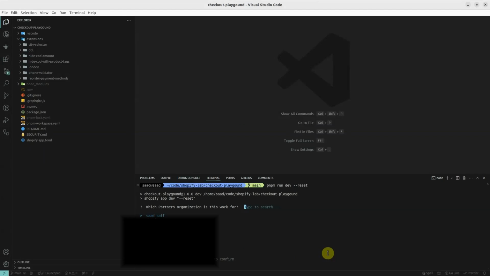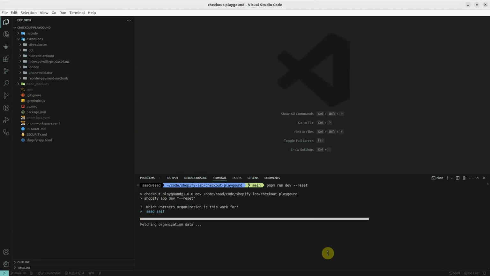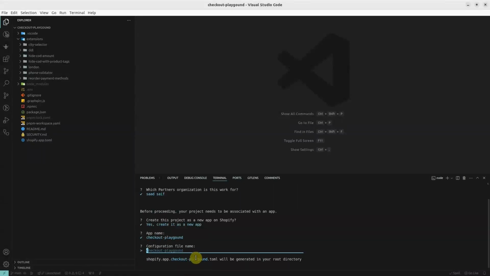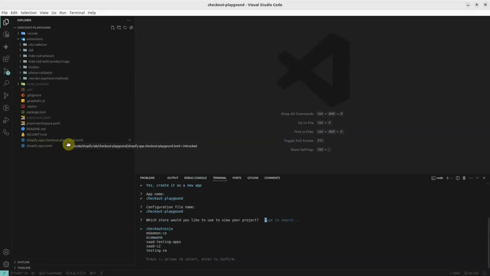Okay, so I'll be selecting this organization, and I'll be creating a new app, and name this checkout playground or whatever you like. You can see the checkout playground configuration is created right here.